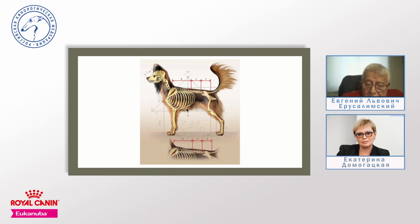This postulate is really general index, because by using this postulate, you can get during your breeding several positive features: compact building, strong back, and in the first approximation, correct angulations, both front and rear. I highlighted here especially this one to draw your attention at this ratio. Very important.